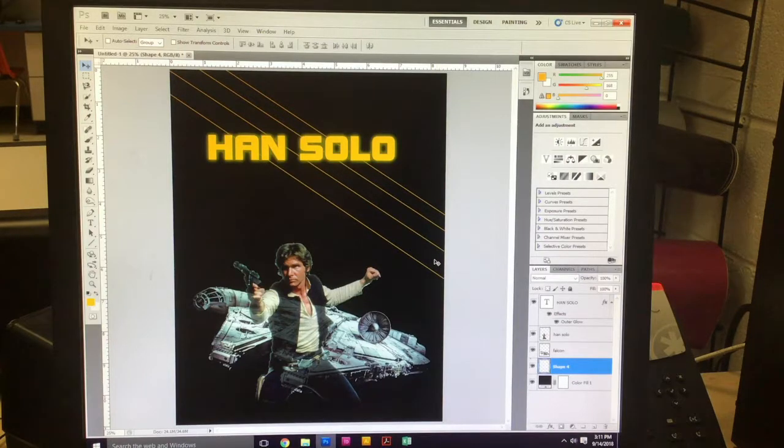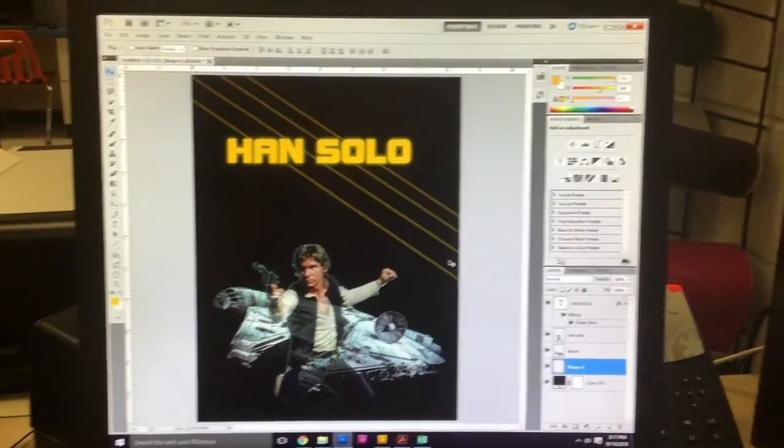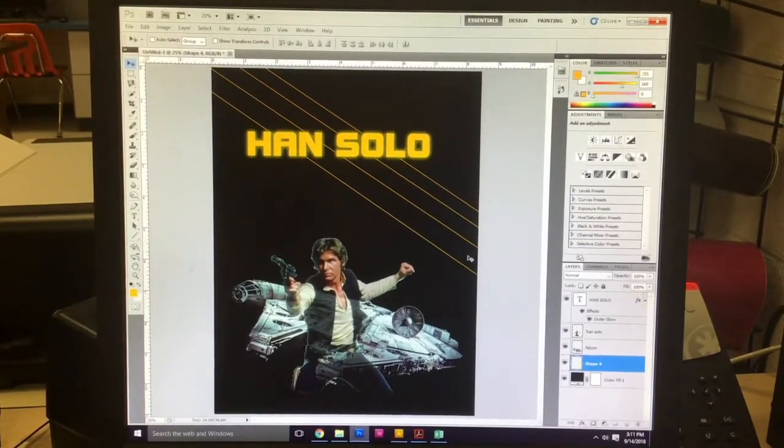So this will be our final product. This is, of course, Han Solo from Star Wars. I hope they don't mind us using this photo specifically in the name of education. But I did find these photos using the appropriate Google searches under use with modification. So that is what I did. So this should abide by copyright laws.